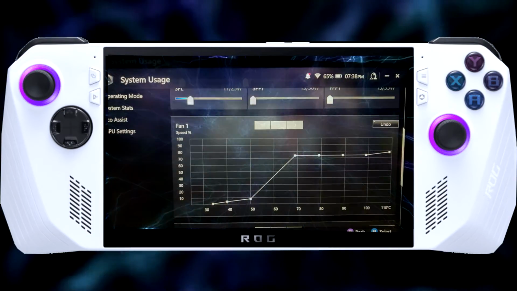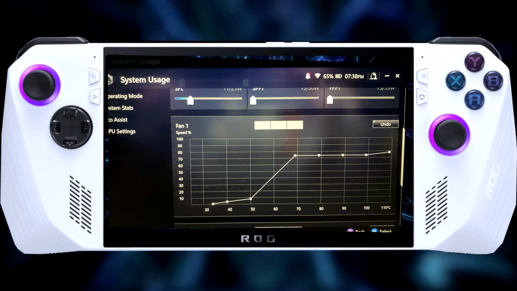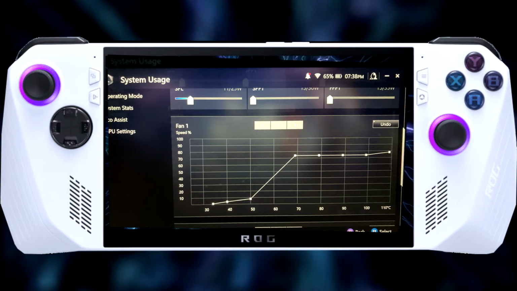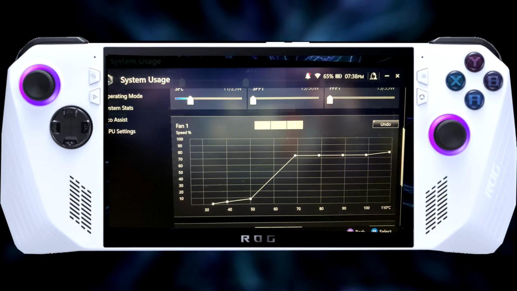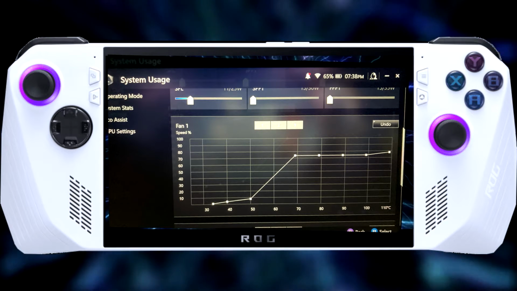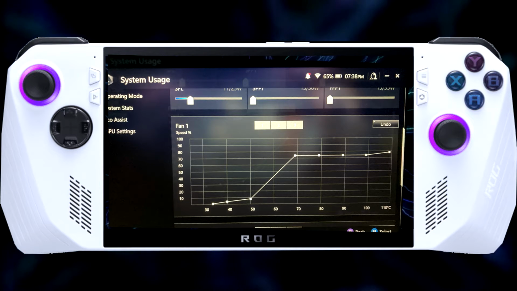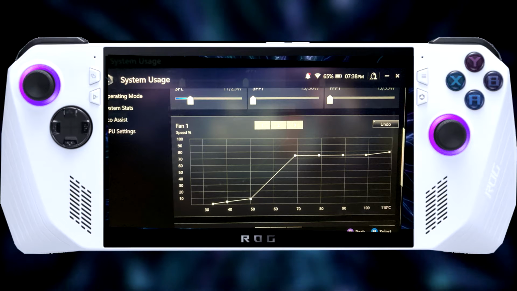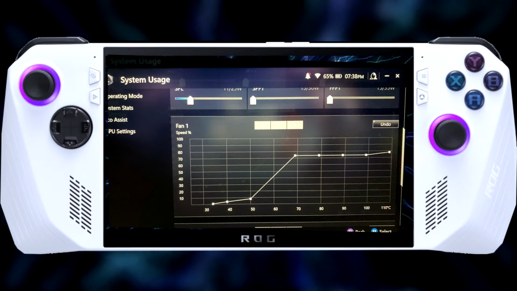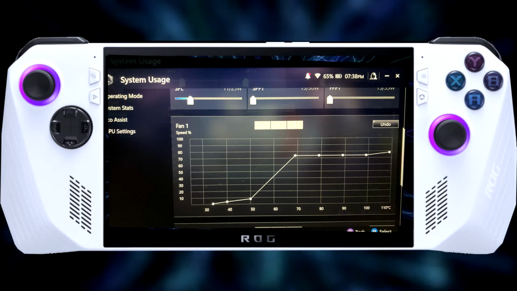Make sure the fourth point in fan number 1 is set to 74% at 69 degrees. So when it does reach 69 degrees, that's when the left fan will ramp up to 74%. You can't lower it from 74% to anything else because of the SD card issues and the thermal states that Asus has addressed, so they pretty much stick it to 74%. Once you set that fourth point to that degree and percentage, you can move the other points over to make more room for the fourth one.